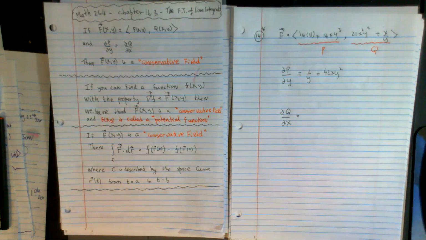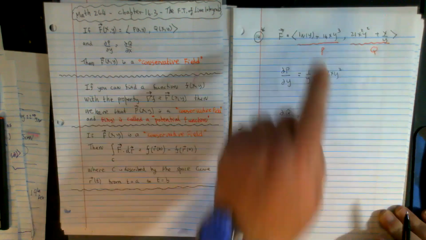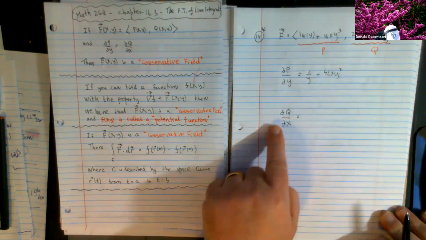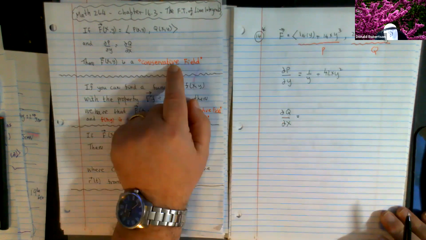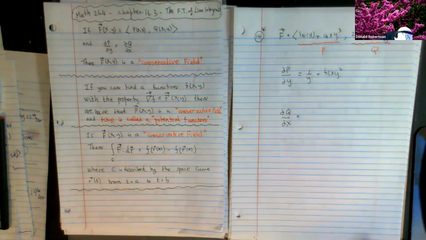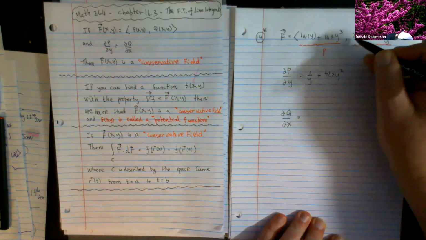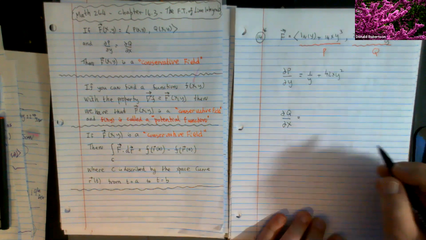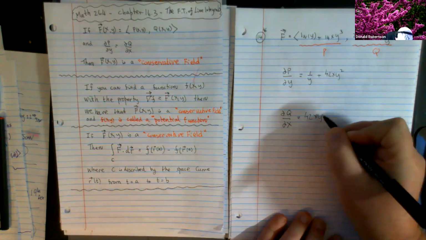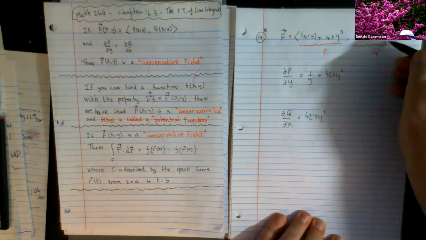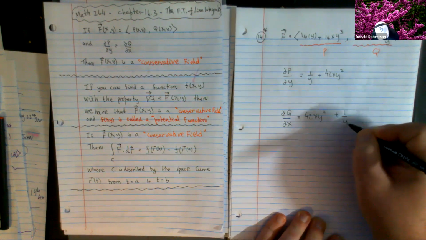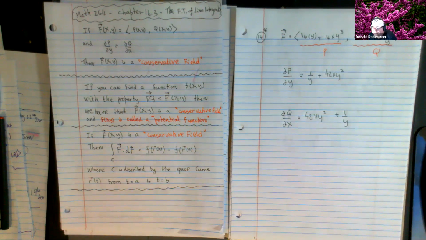Okay. Thank you. So you've got this one, and we just found it, and I'm going to find this one. And if these are equal, it's a conservative field. And if these are equal, then we will do what we've just been doing for most of the day. Let's see what this looks like. If you differentiate it with respect to x, you get 42xy squared. And if you differentiate it with respect to x, you get 1 over y. And I am amazed, it is a conservative field. You agree, unless I've screwed up here? Aren't both those derivatives equal to each other?